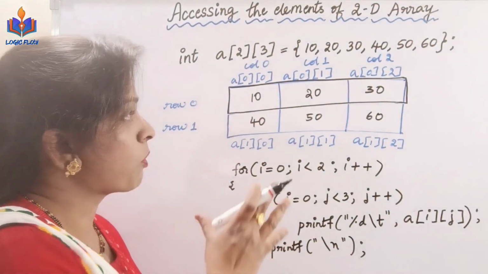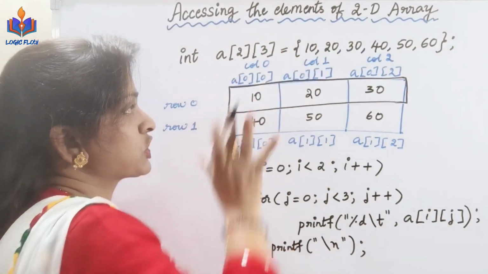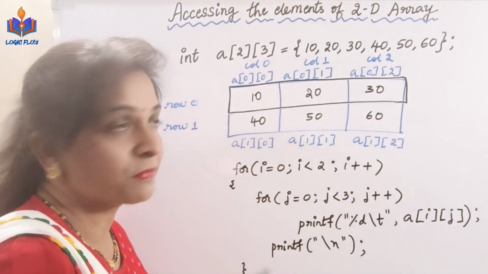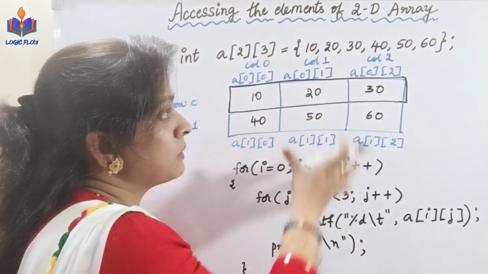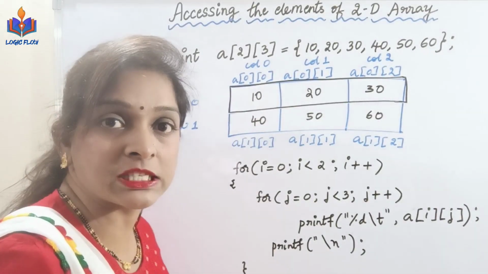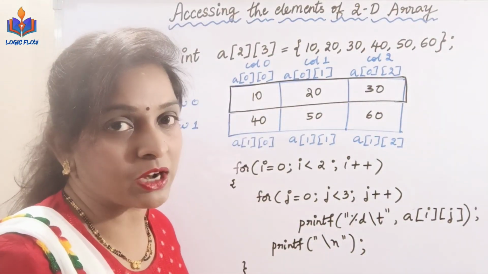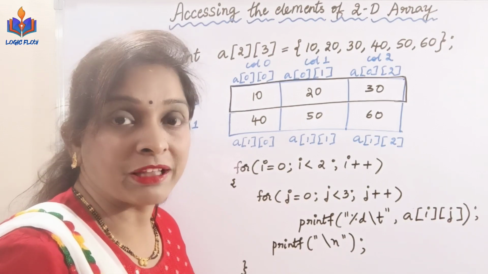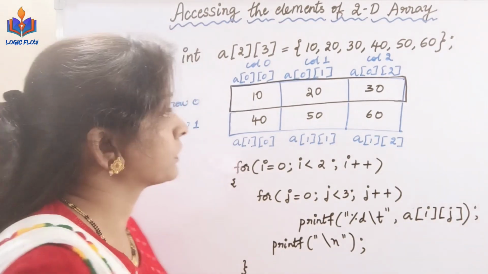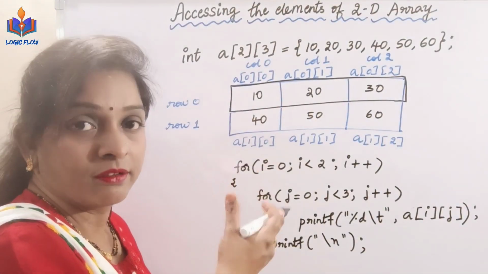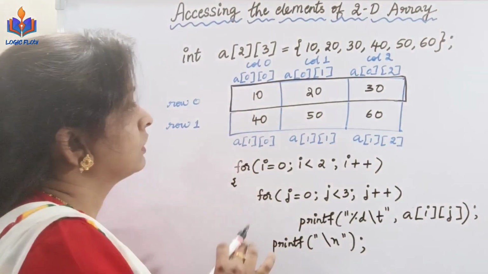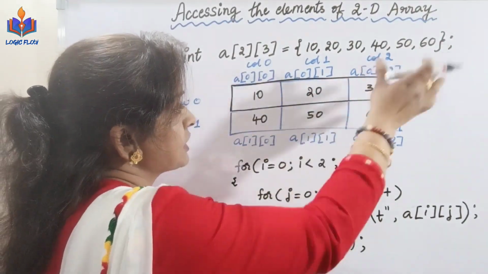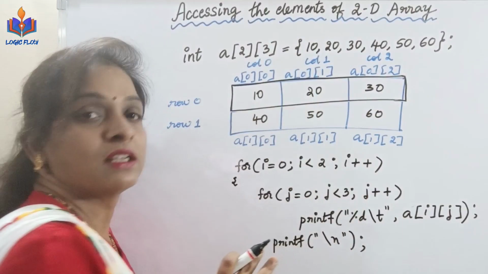So here is a small example code. I have initialized the 2D array with the values 10, 20, 30, 40, 50 and 60. How this memory will be filled with these values, I have already explained in the previous video. Please do check out the playlist of the previous video, which explains the different methods of initializing the 2D array. There you will learn how to fill the values into the memory. So I have the 6 elements 10, 20, 30, 40, 50 and 60 filled in the respective cells.